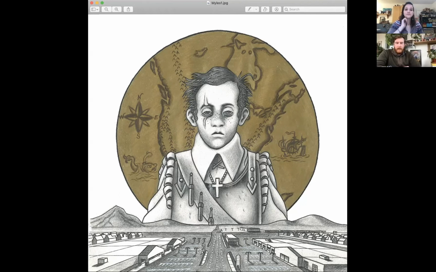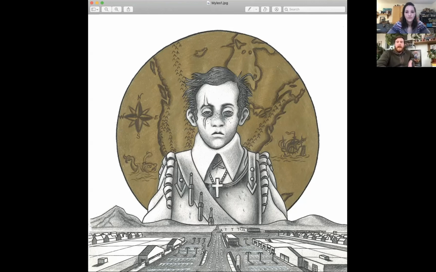J.C. Leyendecker had a whole series of kids eating cereal, I think advertisements for Kellogg's or something like that. Anyway, I wanted to practice drawing kids because their features are very different from adult faces, and I always draw adults.